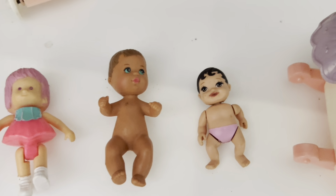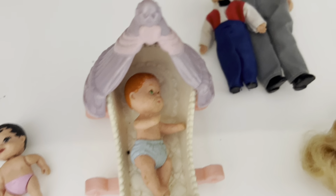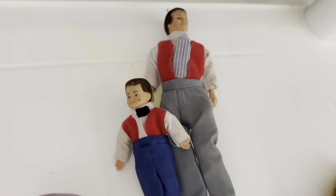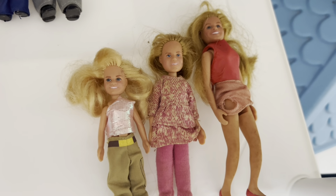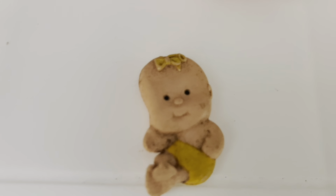But I'm going to say about $3 each for the little ones. And the little cradle, probably another $4 for that. Now these little guys, we'll just say $3 each because I don't know what set they come from, but they look like they're 70s or 80s, and these two about $3 each. But watch, some collector needs one that's going to be worth a fortune. And this little baby's flat like a bean. I just don't know what all these little babies went to.